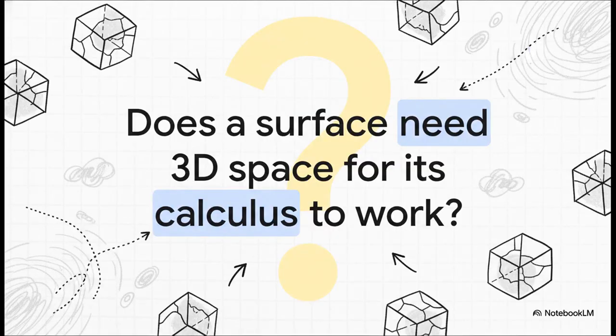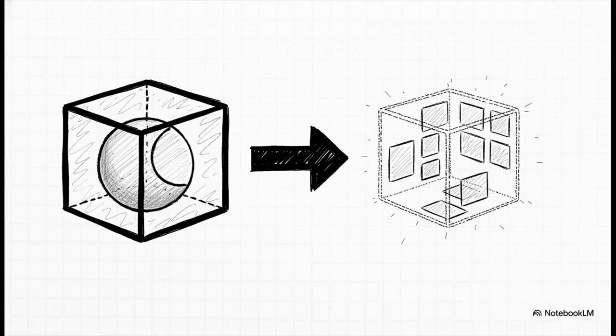Up until now, we've been picturing our sphere or our donut sitting comfortably inside our familiar 3D world. It's easy to visualize. But here's where things get really, really interesting. What if we just took that surrounding space away? Does the math still work? And the answer, which is kind of mind-blowing, is yes. It doesn't need that 3D space at all. It turns out all we actually needed were those coordinate patches, the collection of flat maps, and the rules for how they stitch together. That whole 3D world was just a visual aid.